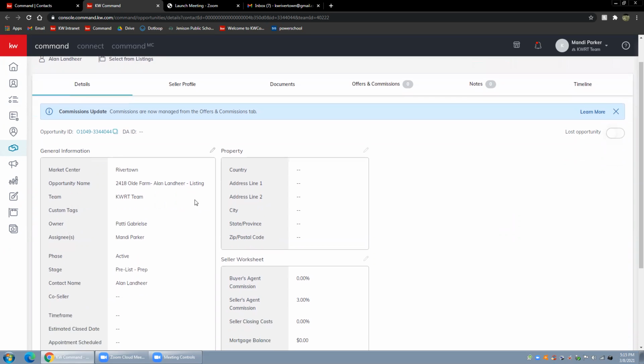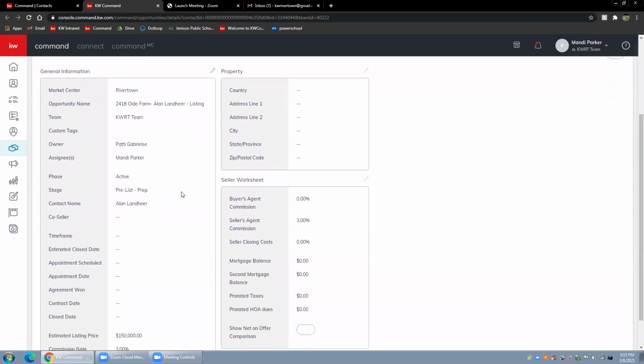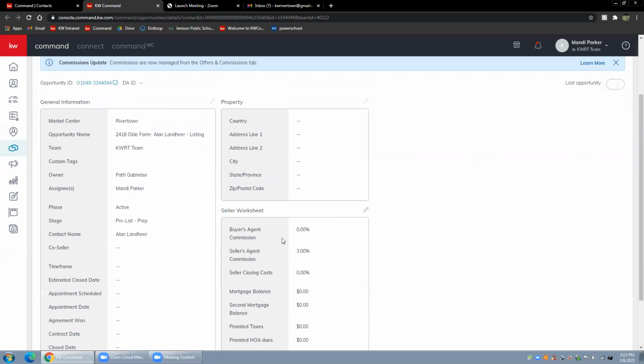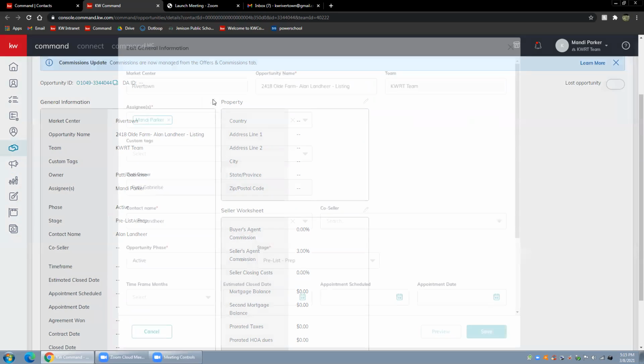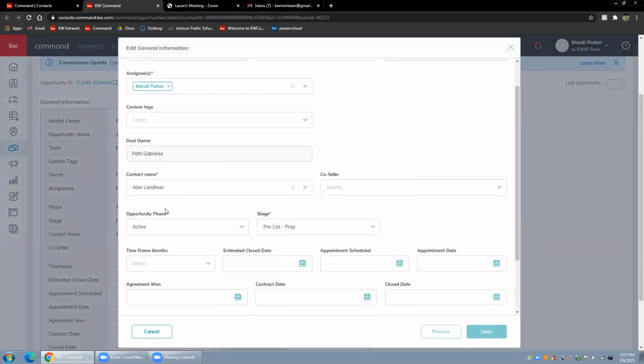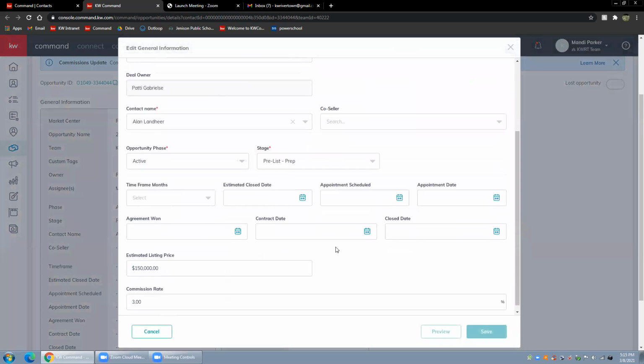It's the section where you're going to fill in as much information as you possibly can, because it's going to be transferred over into Dotloop, and so it'll populate your documents for you so you don't have to type it in again. So what you do now will save you time later. You just click on the little pencils and it will pop up the window and you can edit any information you need to add or change in here.